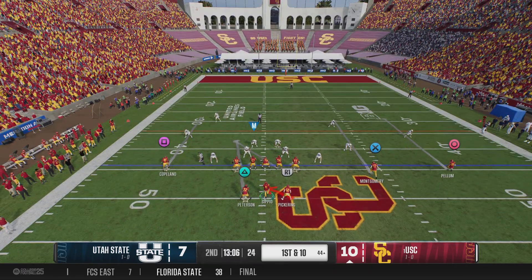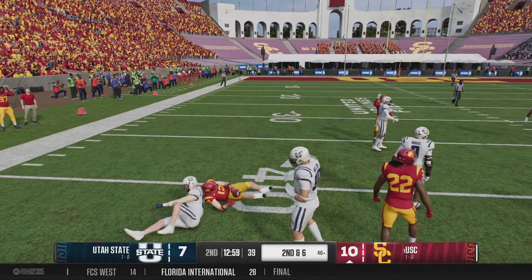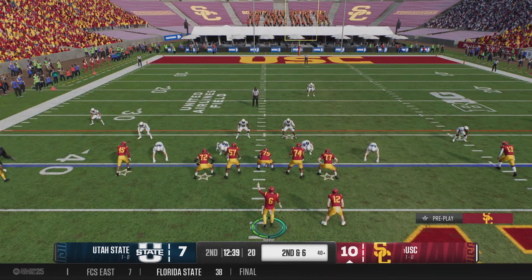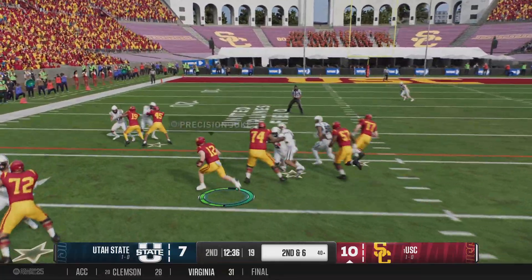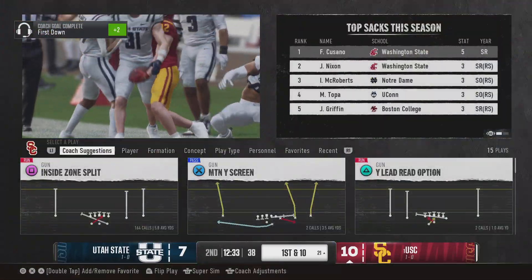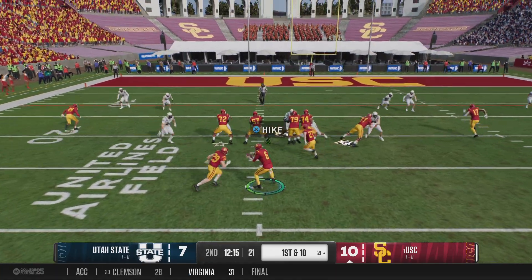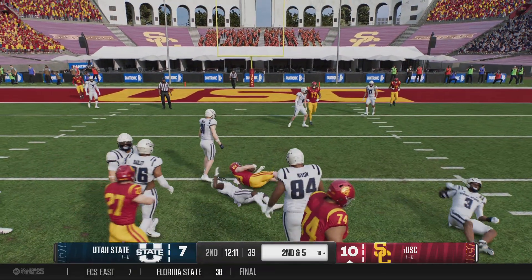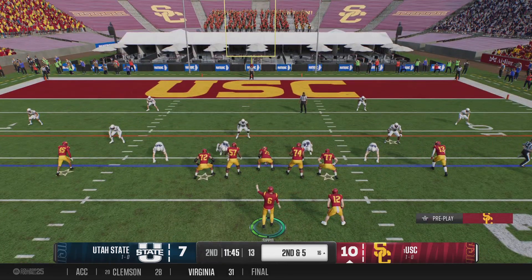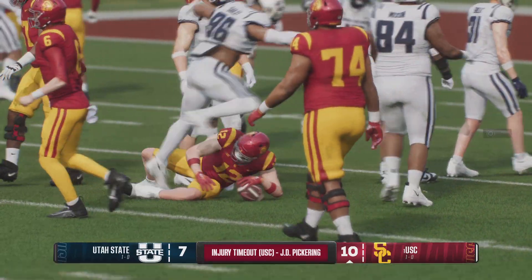Big chunks like this don't happen unless you commit to the running game. You've got to get those big boys up front into the game — understanding you want to knock people off the football and create holes for your running back. Make the game easy. After the productive first down play at second and six, right back to the well — can't get him to the ground. He runs out of bounds for a big play and a first down. The Trojans are marching down the field. From the gun, looking for room — this offense came in knowing they wanted to be physical.